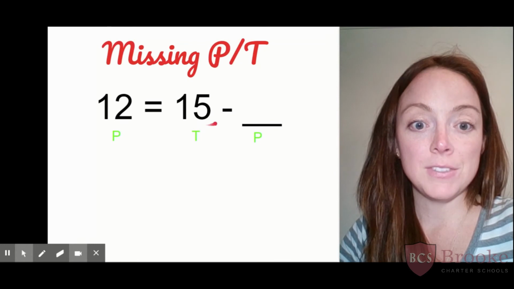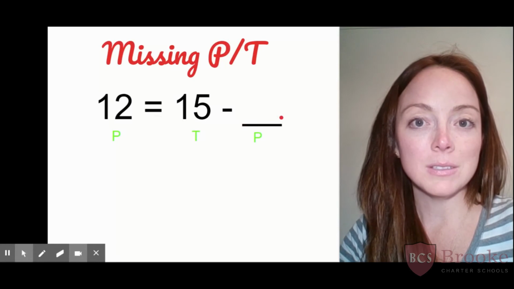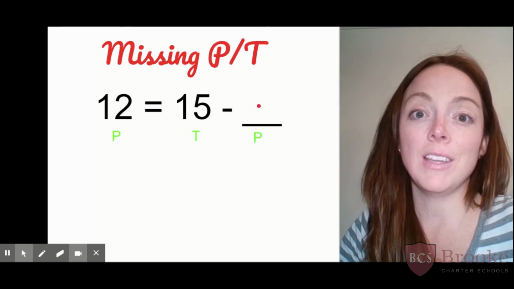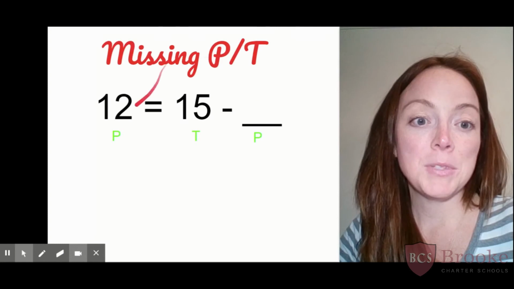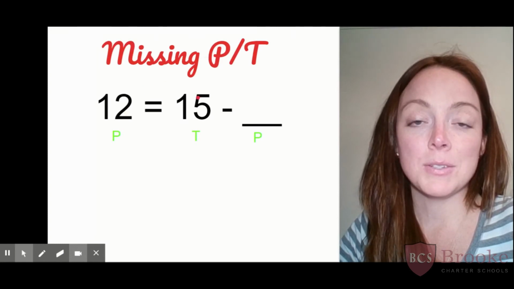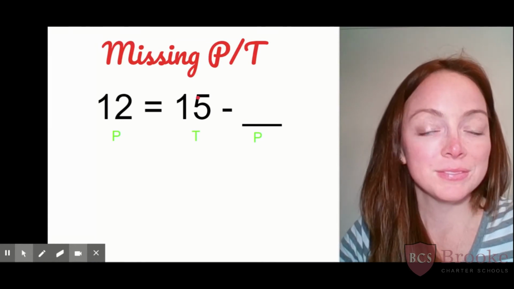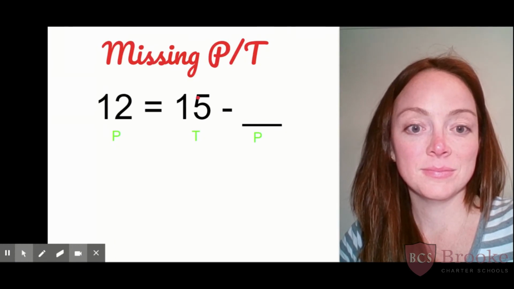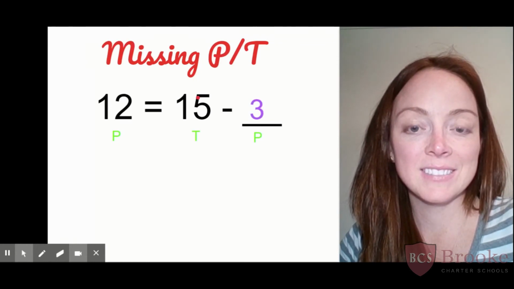Maybe you're drawing 15 for the total, breaking off 12 and figuring out what that other small part is. Or maybe you're thinking about fact families and just doing 15 minus 12 to find the other missing part. Perhaps you're starting at 12 and counting up to the total 15 to see how many more get you there to find the missing part. Nice job solving. The missing part is 3.